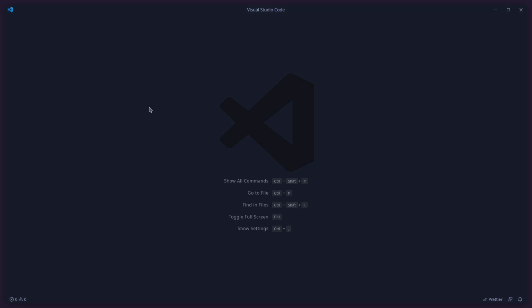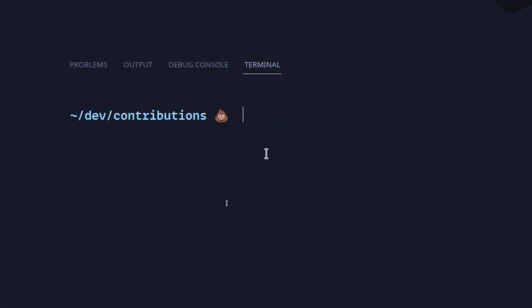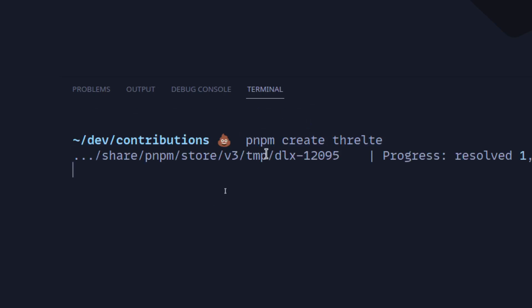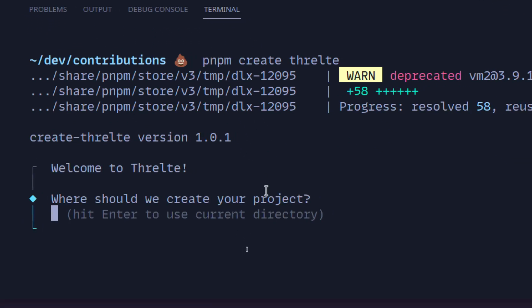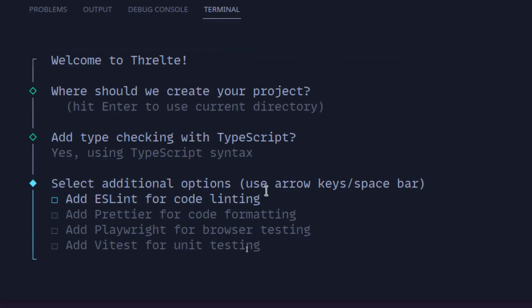And it has a lot of useful helpers like this. Alright, so here I'm inside of an empty project. I'm just going to open the terminal and let me just zoom in so you can see what's going on. I'm going to use pnpm, but you can use npm, it's really not important. I'm going to say pnpm create threlte. So give it a second. Awesome, welcome to Threlte. I want to create inside of an existing directory. I'm going to use TypeScript, which is optional, you don't have to, but I highly recommend it because you're going to get great auto-completion.